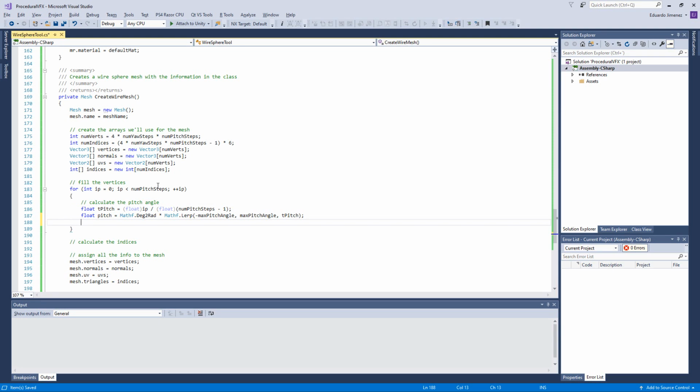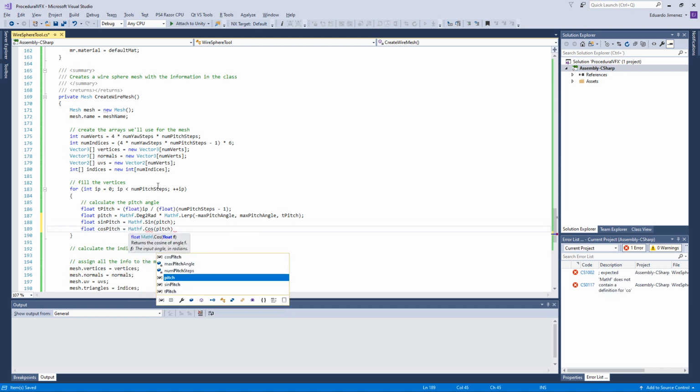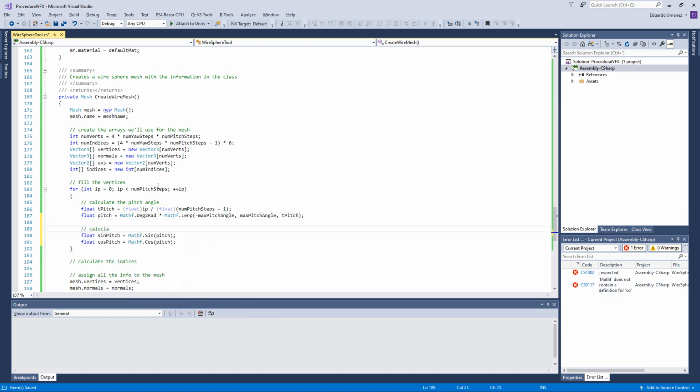So now we have the pitch, and with that we can calculate the sine and cosine of the pitch. Then we calculate the y position and the radius of the circle.